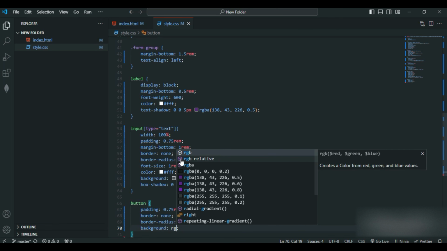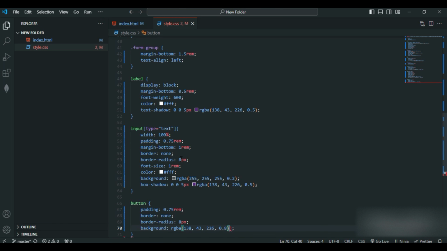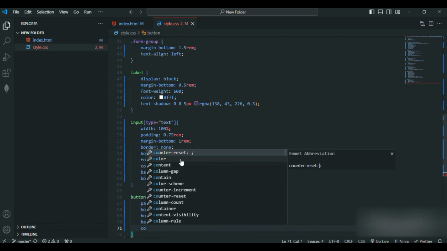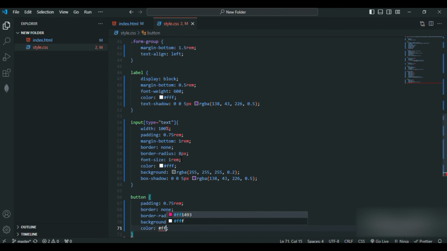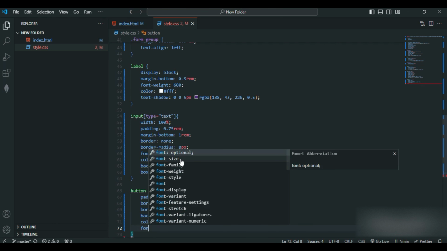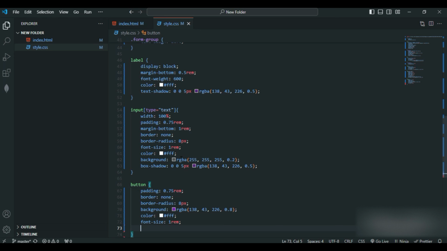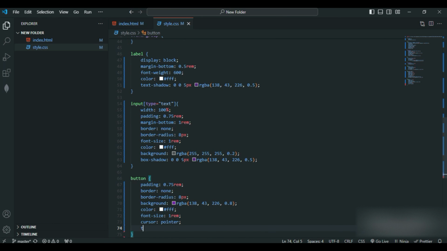Background, let me give RGBA of this one, 0.8, right? Final. And color, white. Font size, 1 rem. Cursor, I'll give pointer.